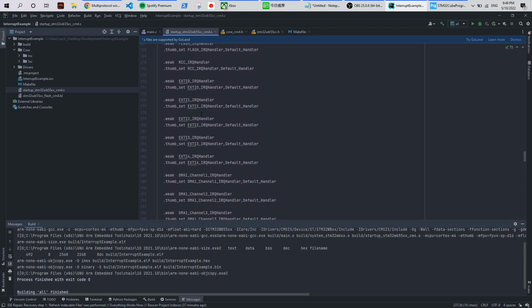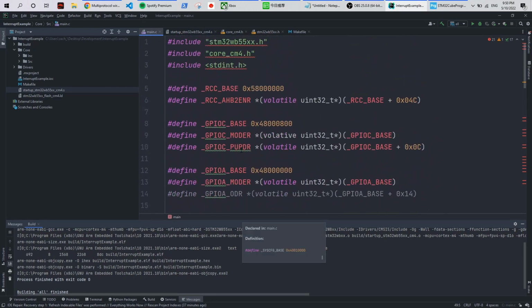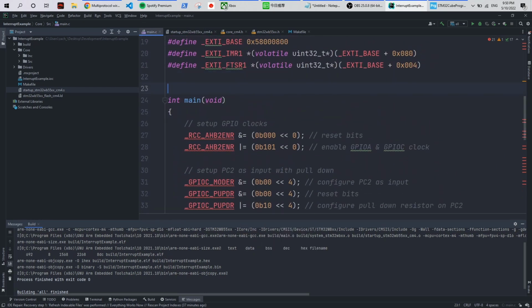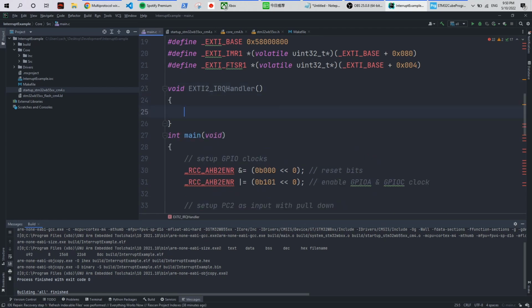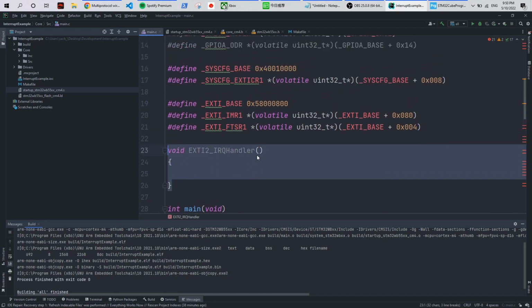And so you'll see that we have basically the same functions, the different interrupt handlers for the different lines. I'm using line 2, so we have to take this exact name. We cannot really name it anything else, unless you change the assembly code, I guess. We will implement the external interrupt line 2 interrupt handler. It does not take any arguments. And so now when we press and release the button, this function will get called.